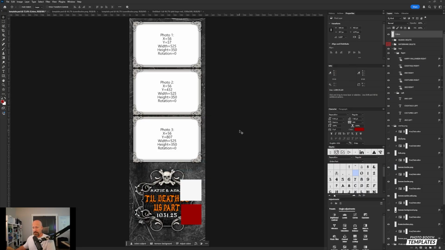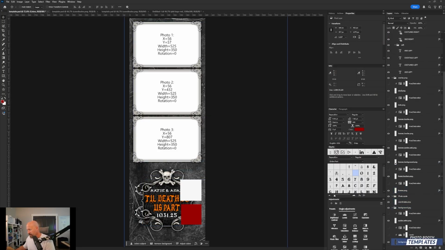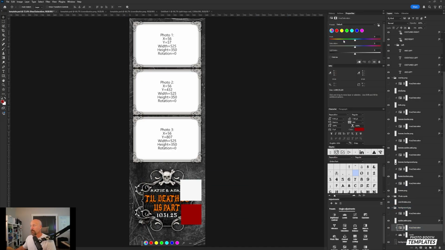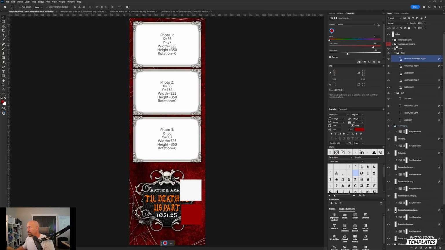So I think we're going to make the back of this script of this actually into the burgundy. So let's come in here. We're going to go into our color adjustment layer here. I'm going to click colorize so we can change the color. And we know burgundy's in the red scale, so saturate that a little more and then start to darken it down. So I don't know if we want to go quite as strong. It's almost like a crimson, isn't it? I actually kind of like that. It might print quite nicely.